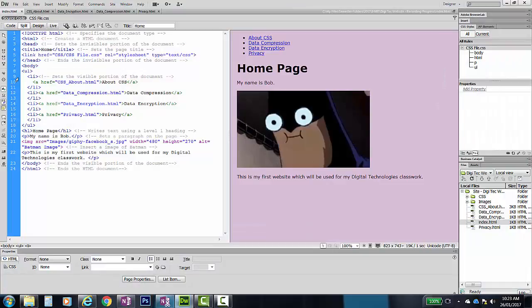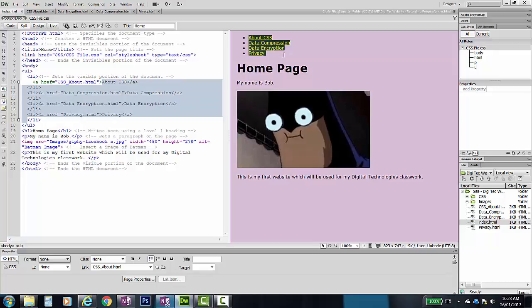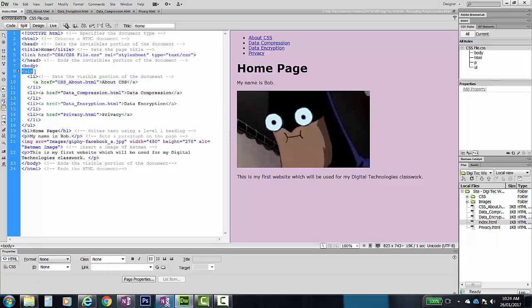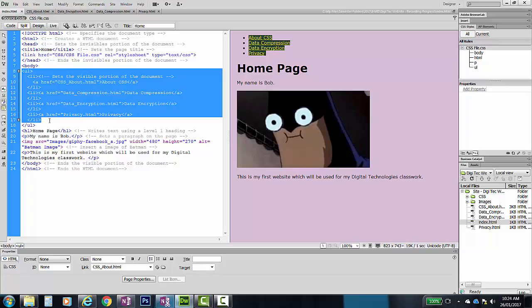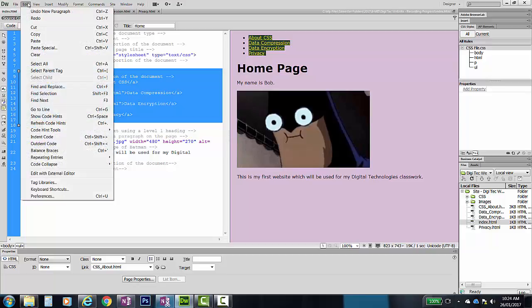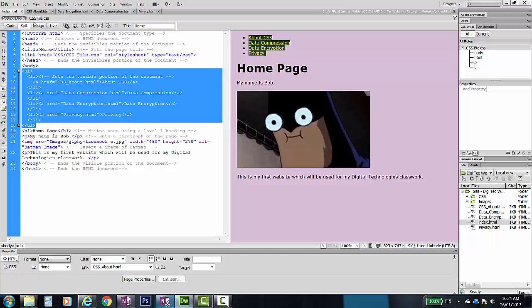So what we need to do is copy this whole section. So you don't want to copy it from over here, because as you can see there I've selected my links, but it hasn't actually selected everything I wanted in the code. So I'm going to make sure I'm in my code. I'm going to start with the UL tag for unordered list and copy all the way down to the close tag for the UL list. Go up to edit and copy, or you can use the shortcut Control C.